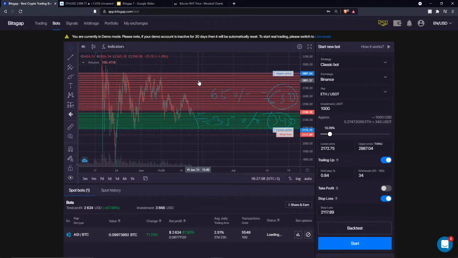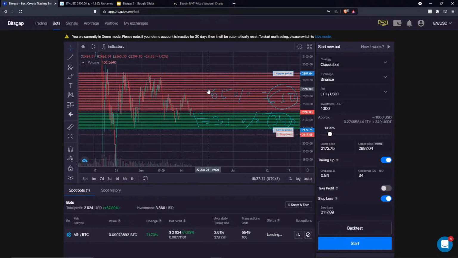So you buy a bit at this price, when the price again falls you buy a bit more Ethereum, and again if it falls it buys a bit more Ethereum. So all these total purchases made on the market make up a better entry price for you, as if you would go all in at one price, right?